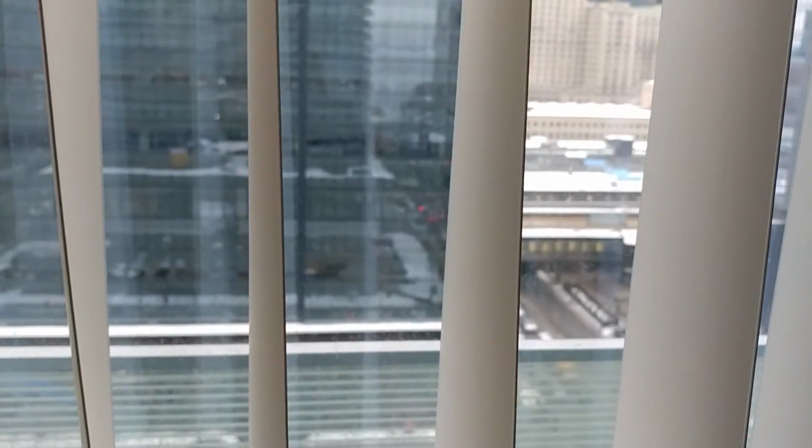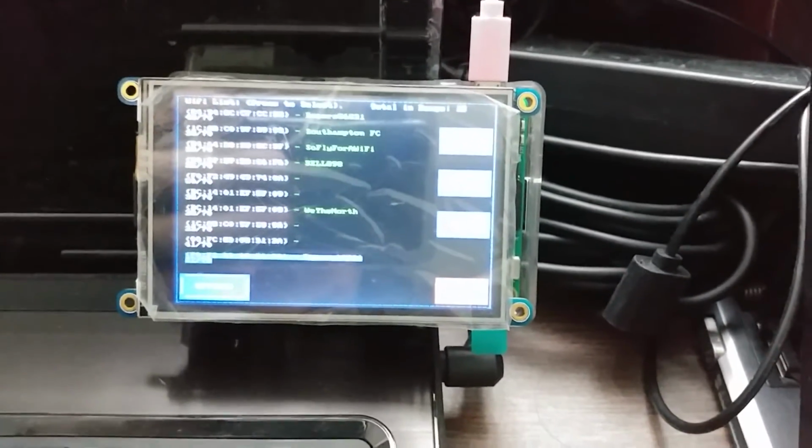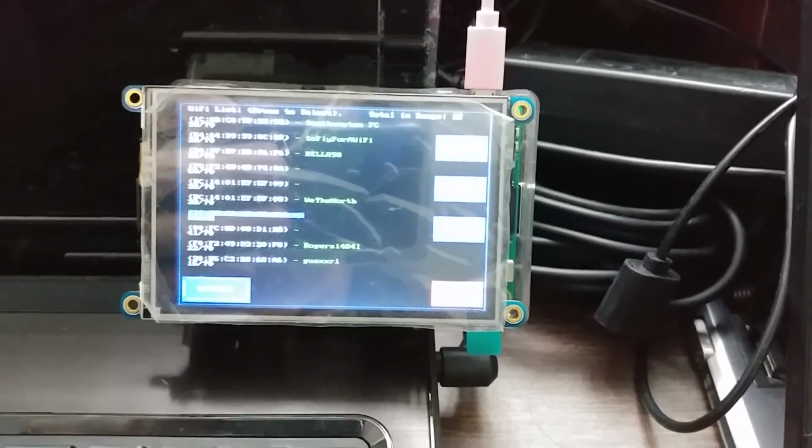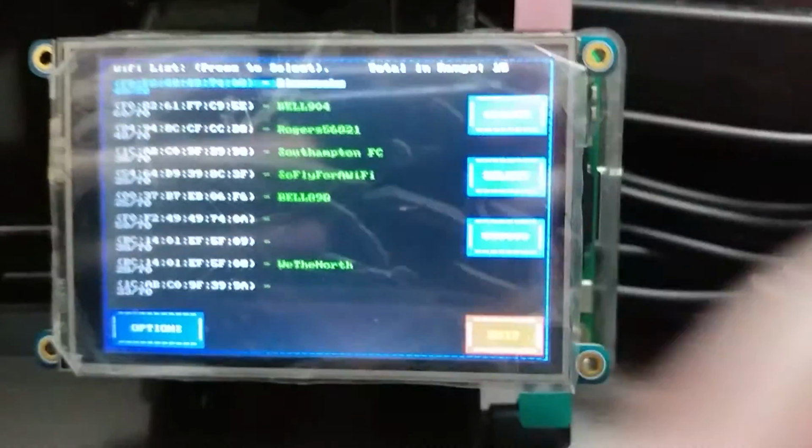One of the other things that I should mention is that around this area, because I live right in the middle of the city, there are a lot of Wi-Fi networks around. So it's actually scrollable. On this screen here, you can see it scrolling down when I press down or back up. Obviously, the arrow keys along the side also allow you to scroll, and the select button will go into that particular network.